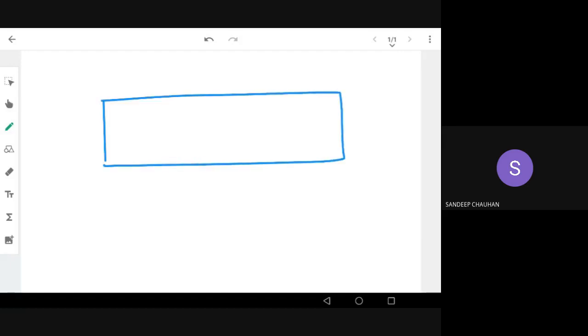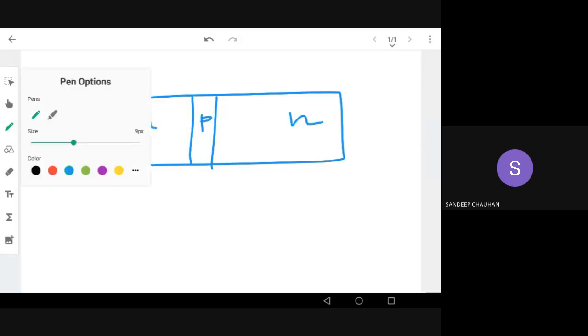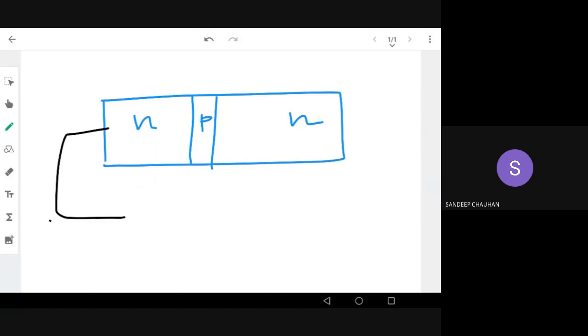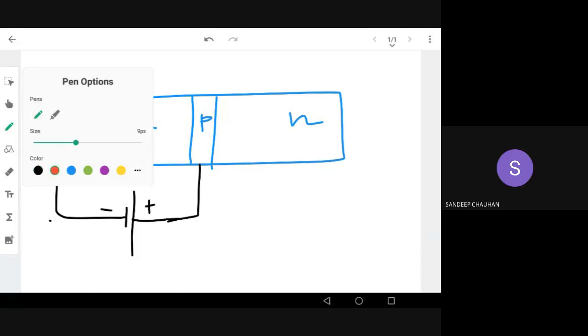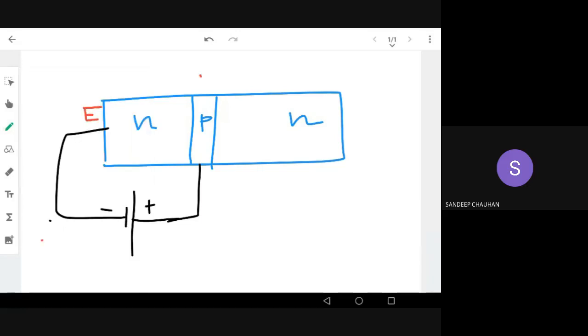Sorry. So we have the N region here, N region here, P region. So definitely the NP junction should be forward biased. This is an N region, so it should be forward biased, it should have a negative potential. So here I need to give P a positive potential, plus and minus, right? Now the emitter-base region has been forward biased. This is the emitter region, this is the base region, this is the collector region of an NPN transistor.